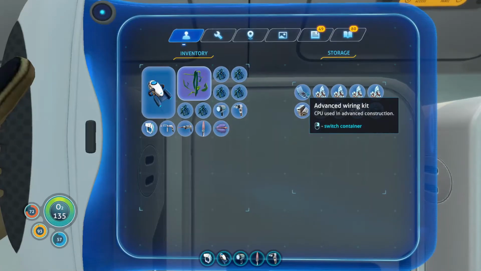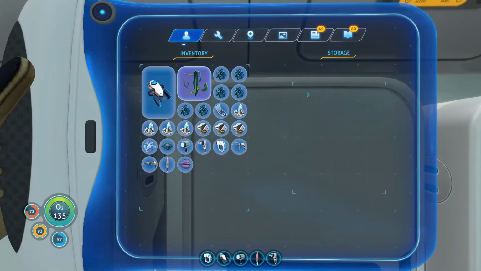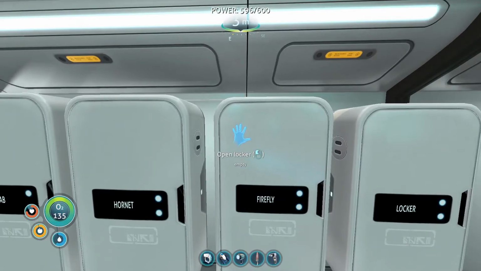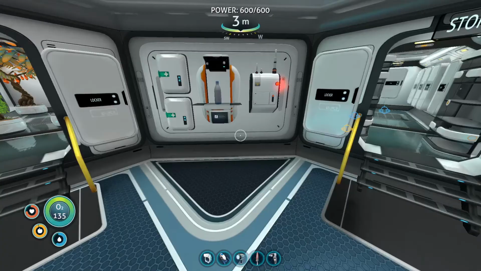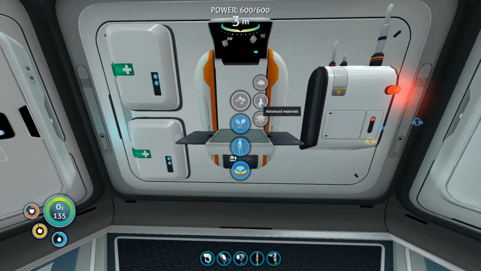Next up, I think I want to put the upgrades in the Firefly. There's one thing that we don't have that we do need in order to make one of the things we're putting on this, and that is polyaniline. This is one of the advanced materials we discovered in a previous episode. It costs gold and hydrochloric acid. The hydrochloric acid costs 3 deep shrooms and 1 salt deposit.